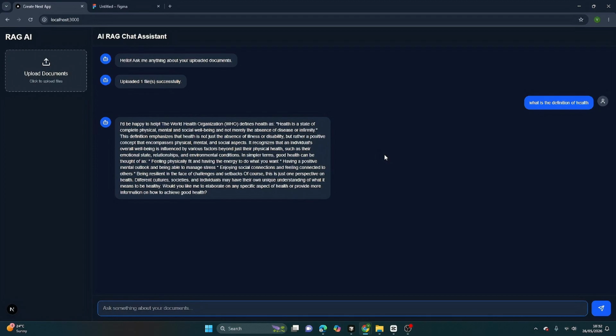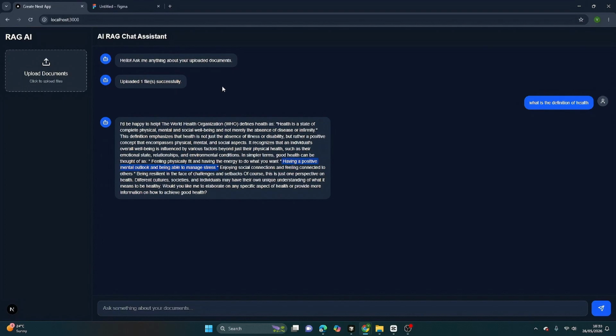There it is. As you can see, if I haven't mentioned, the file is based around, I believe, health and social. So as you can see, it had given details from the PDF. For example, it mentions the World Health Organization. Second of all, the exact quote linked here, the same one that's in the PDF.